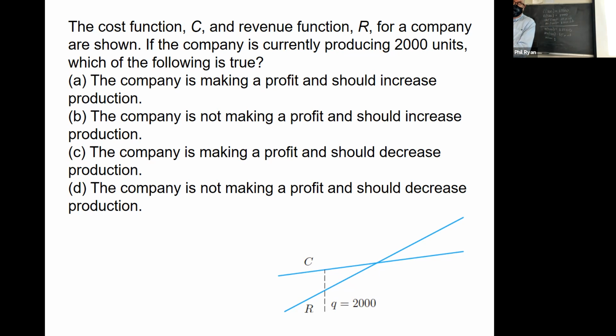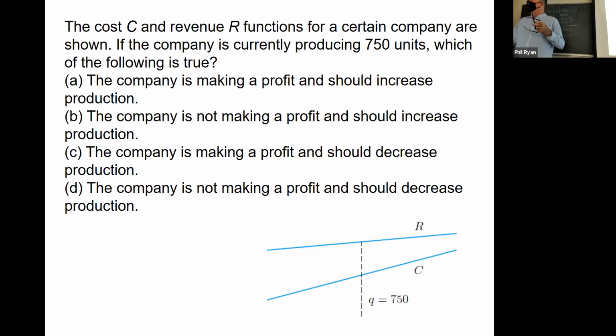Is Joe here? Yeah. Here, Joe. Did I press the button yet? I don't think I did. Oh, here we go. This scenario here. They're making a profit, but they can decrease production. Yep, so you're saying C. Yeah. Yep. Okay, so I think everyone sort of got the idea of these kind of things.